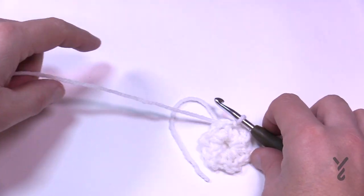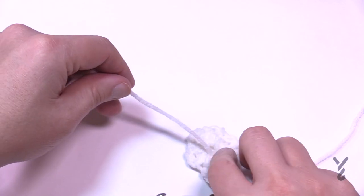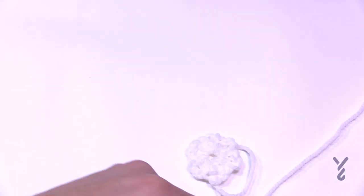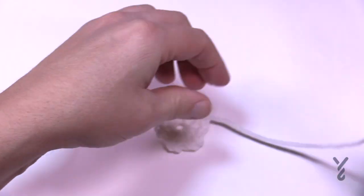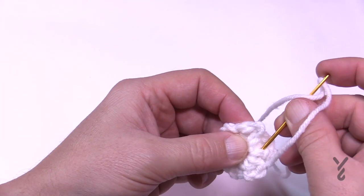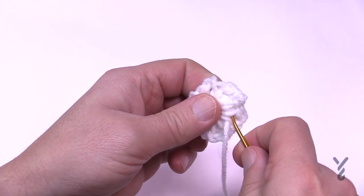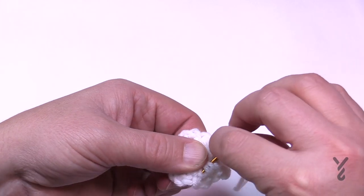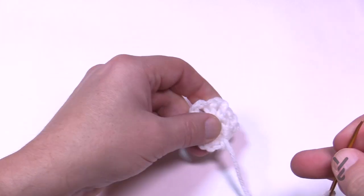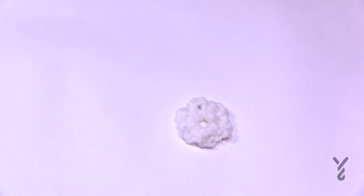I'll only show this to you once in this video. Cutting your strand - if you went right over the beginning one you can cut that, but you'll have to secure it with the tapestry hook if you didn't. Turn it to the back side and just run your yarn through. Anytime you need to change your yarn I'd recommend doing it as you go so you won't have as many tails to deal with at the end. Go back and forth three times and that's the charm.